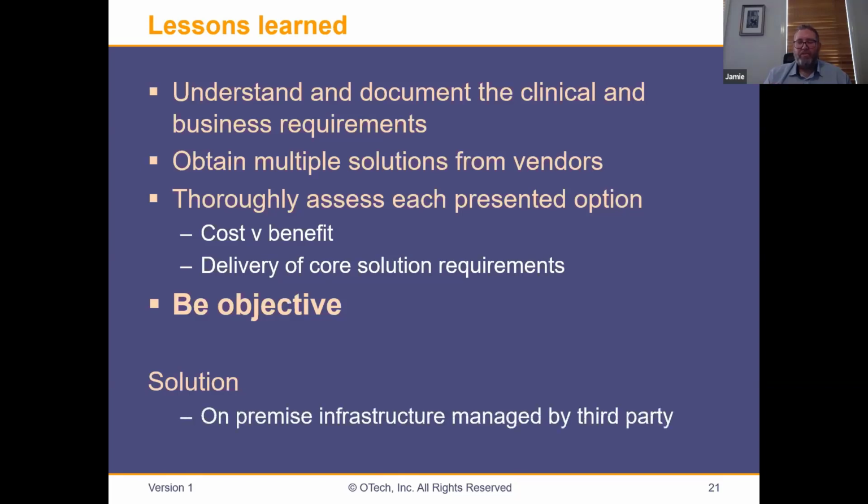So in the end, the solution for this project was put forward as an on-premise infrastructure managed by a third party. IT no longer involved. They stand up the network. The data centers, they said, we're not having anything to do with data centers. To be honest, I can understand why. They'd cut the power to half the data center. There wasn't network run to half the data center. They hadn't been managed in the data center for a number of years. So bringing in a third party to manage the solution, to build your archive, to have a standalone sounds like an overspend, but in this case, it was actually the right way.